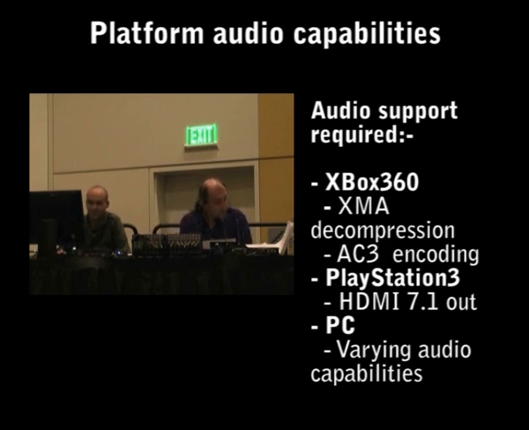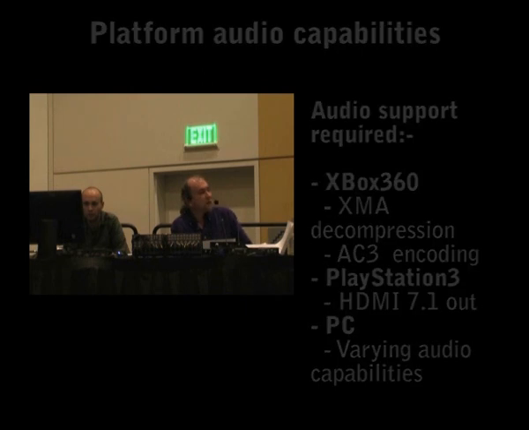Okay, thanks. You've got XMA compression, AC3, 5.1 compressed surround, and just about everything else is done in software on the 360. PS3, you've got rather more DSP than on the other platforms, really cool stuff like convolution and time stretch, and HDMI uncompressed 7.1 audio. So you've got to try and come up with a solution that takes advantage of that, and takes advantage of all the different sorts of PCs. So I'll look at each platform in turn.